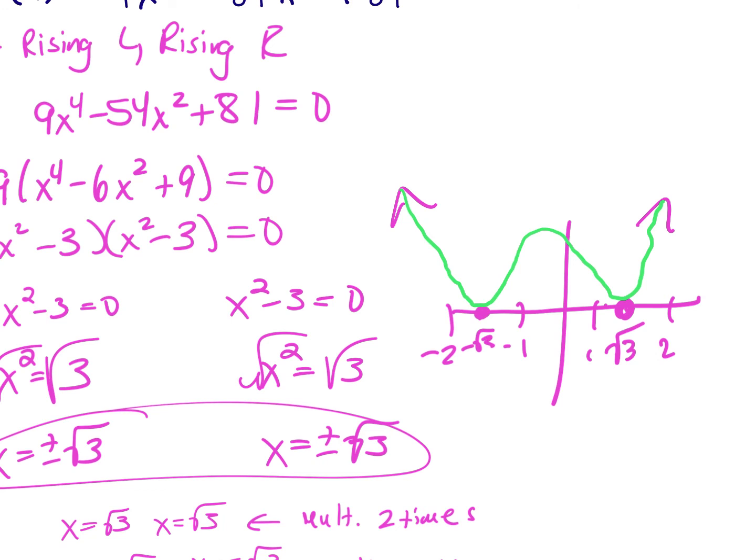So you guys are showing me, again, I'm not super concerned about how high or low you go. I just need to see you guys make an attempt at making some smooth turns. But I need to see that your arrows are going in the correct direction, that you have the correct amount of bumps. How many bumps should I have in my graph? How many should I have? 3. I have 1 here, 1 here, 1 here. Turns, whatever you want to say, I'm sorry.